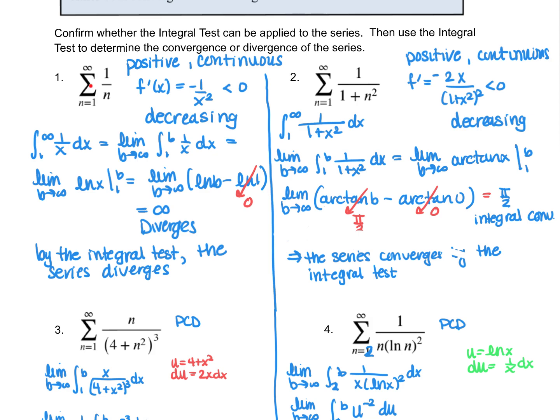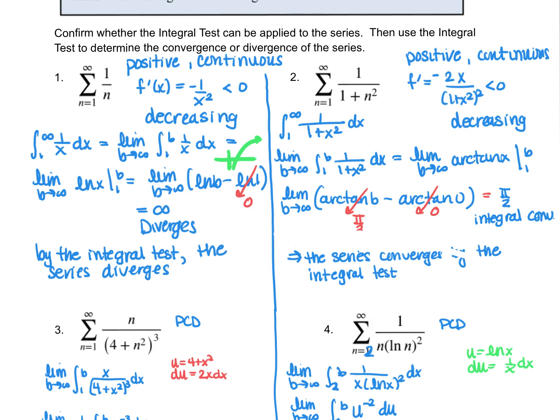So it is decreasing. So that means I can look at this limit. So I'm going to integrate from 1 to infinity, which is an improper integral. So we take the limit as we get closer to infinity, so b approaches infinity. We integrate. We resubstitute. And remembering what the natural log looks like, that is a curve that has an asymptote and then goes up at a very slow rate, but it is going up to infinity, so this does diverge. Since the integral diverges, which means that the value is infinite, that means the series will also diverge. That if we added all of these, it would also have an infinite sum.